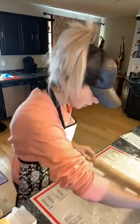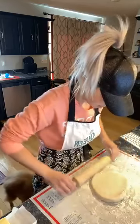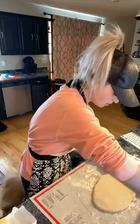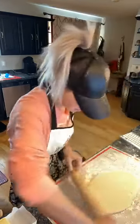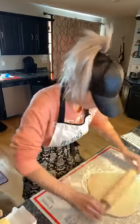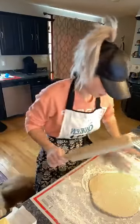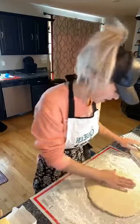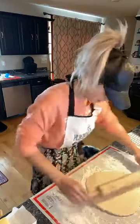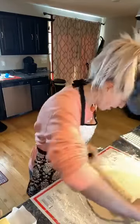So we're gonna try this again, you guys. Wish me luck. This roller is pulling the flour off of my dough, causing my dough to stick. So I'm gonna probably just have to flour as I go along and hope for the best. We're gonna do our best, you guys. I floured under my dough, Dad. I did. I floured everywhere. You can see the mounds of flour coming out from underneath it.